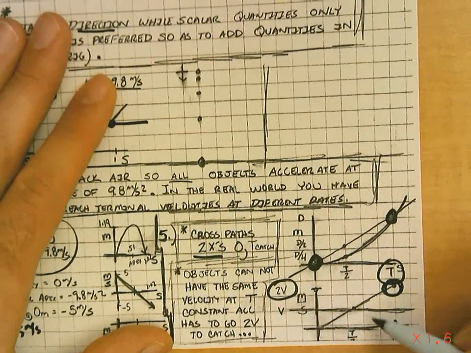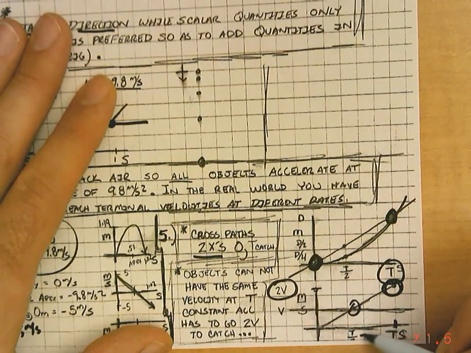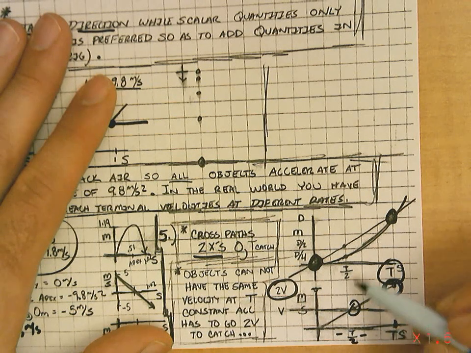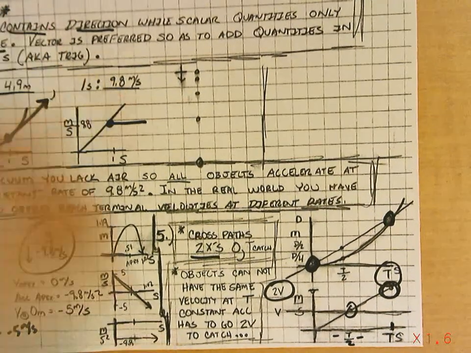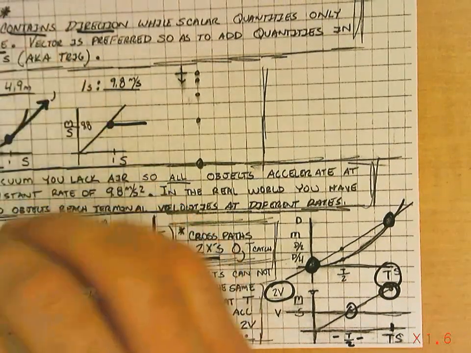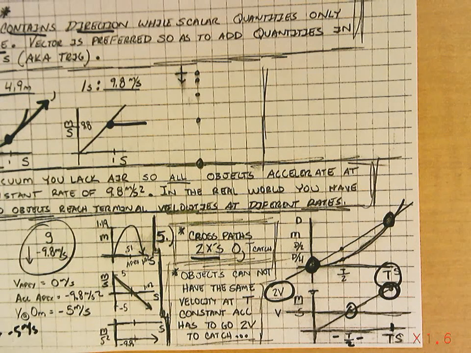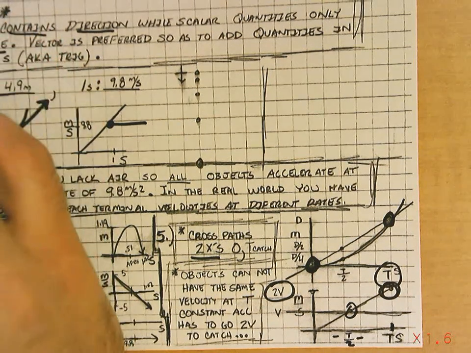In fact, they do have the same velocity at half the time, t half. And you can see that they're at a quarter d and half d here in our graph. So they're not even close to having the same position yet. So that's pretty much it for the conceptual part, and we'll have another video here for the math part.